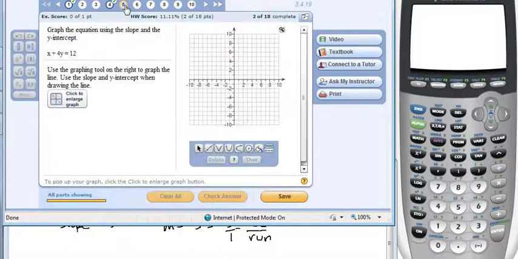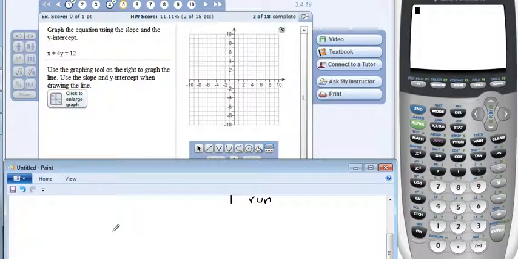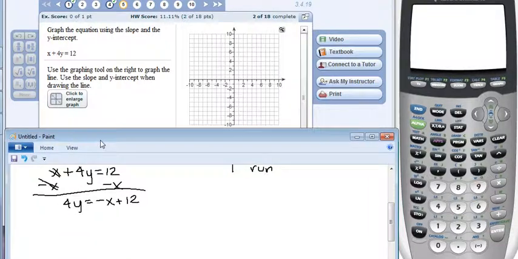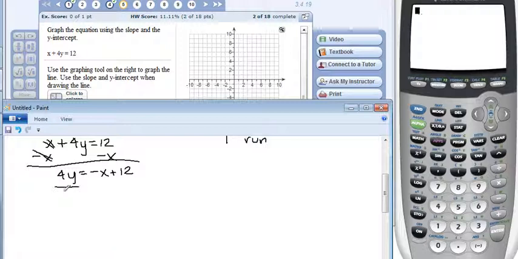Now, are they all this easy? Probably not. See, now here we don't know what the slope and the y-intercept is because it's not in slope-intercept form, so we might have to do a little monkeying around first, right? If you've been given something like this, you need to solve for y. We've already done that. So we're going to move our x over. We want it in the y equals mx plus b form. So I've got 4y is equal to minus x plus 12. Remember, I always want to put my x term first. My x was negative, my 12 was positive, so I want to retain those signs. Then I want to divide through by 4 and clean it up.